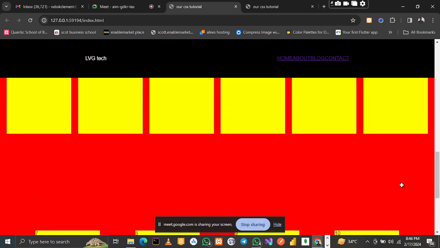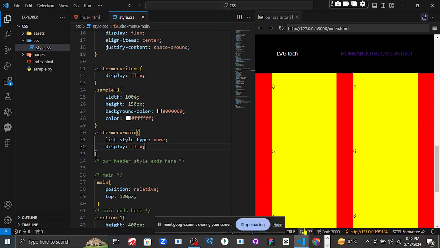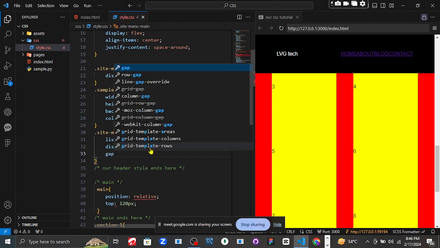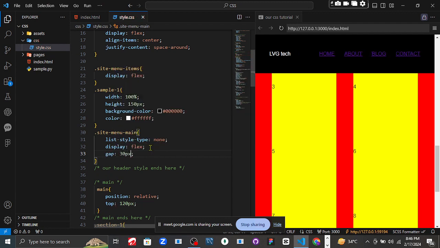So I'll be using the gap property to put a gap between each of these elements. I'll just use a gap, and I can use maybe 30 pixels. So can we see we have put a gap here? This is home, about, blog, and contact.